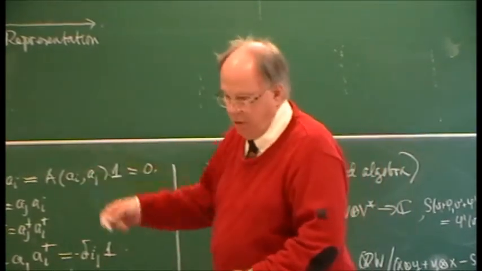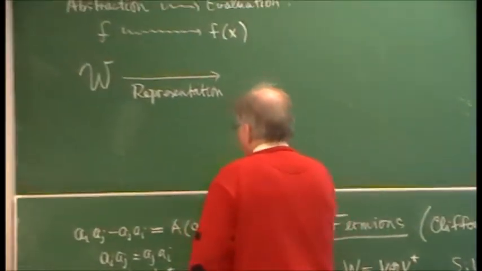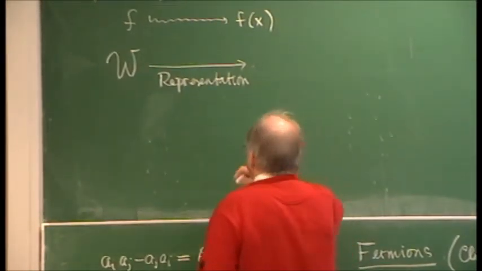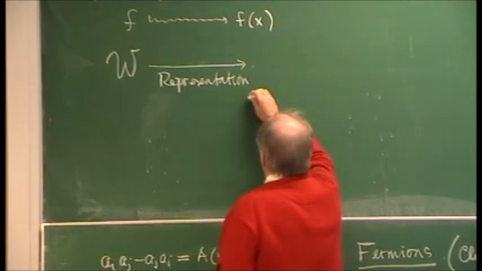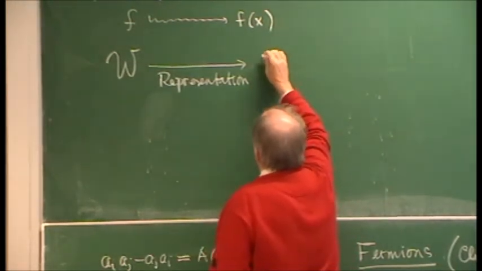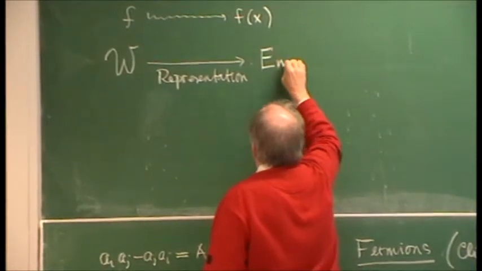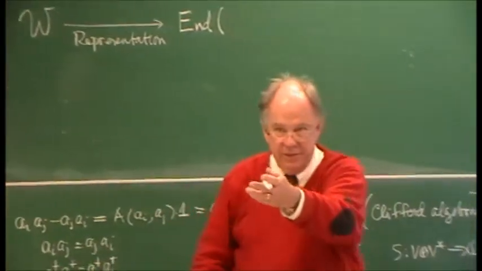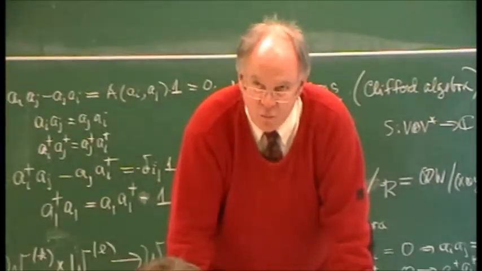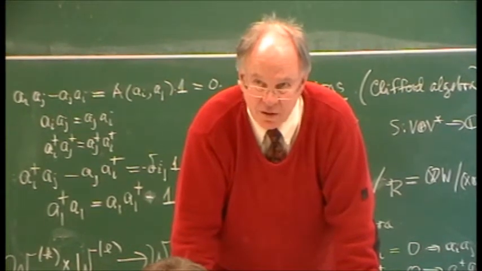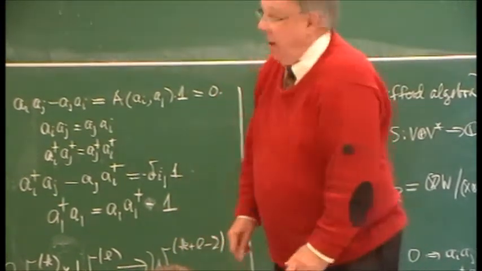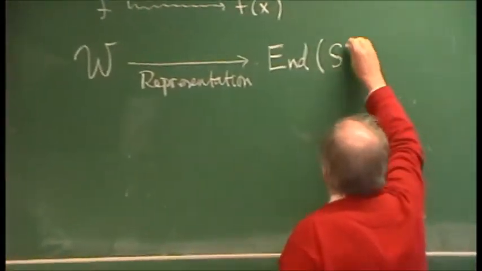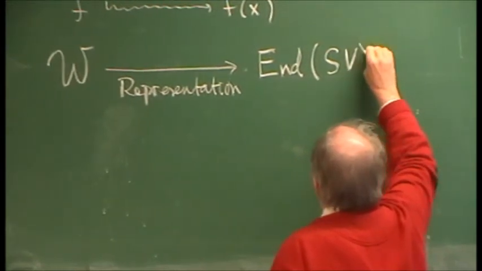Okay? Well, we don't. So I want a representation of this Weyl algebra. And what am I going to do here? I'm going to represent it as an algebra morphism into another algebra that I like. But now Mihai likes this because it's an endomorphism algebra of some vector space. Okay, so linear transformations. And the endomorphism space that I'm going to talk about is the symmetric product of the dual space.